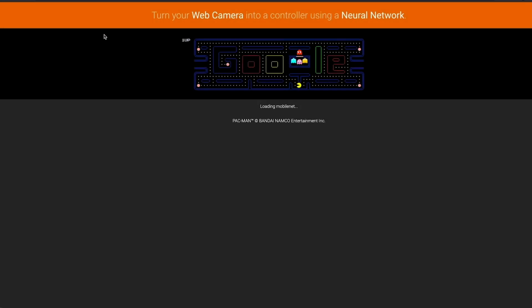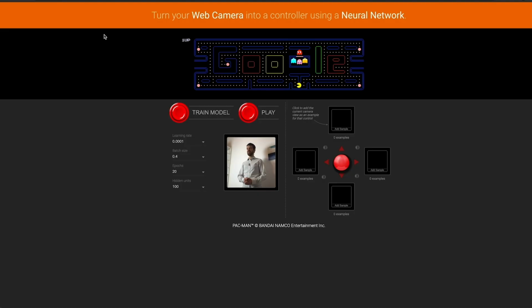One final demo that I'm giving here is Pac-Man, and you can play Pac-Man in the browser. And what happens here is that you can train your model. So as you can see here in the image, I'm using the web camera now to train the model. So I say, okay, let's see if this works. No, that wasn't ideal. Say like when see if I can manage to do this.